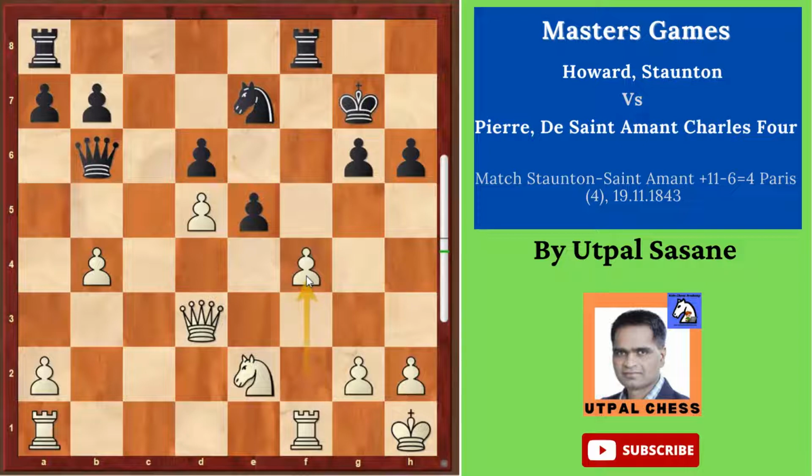Now rook a d8, rook a d8. What is the idea? He's developing all his pieces, and he's saying, okay, if you take, I'll take, and this pawn should not come ahead. And for that, he's taking care of that. So his rook is going there, stopping d6.